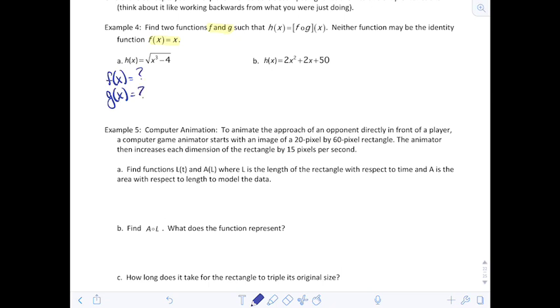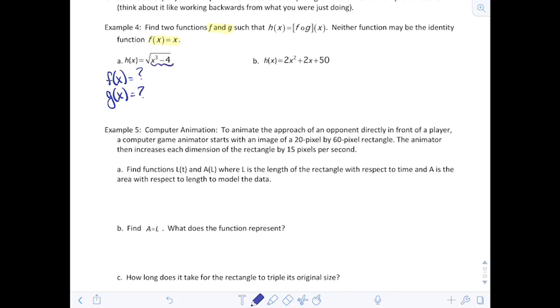So as you start to look at this, I'm going to be honest with you, there are several different ways to write this. There is not just one right answer. As long as you break things down correctly, when you put them back, if you get the square root of x cubed minus 4, you're fine. So we're going to take a look at one way to do this.